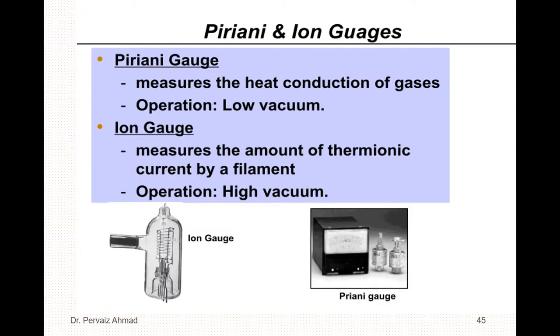One might have the question in mind that the functions of the Pirani and ion gauges look almost similar. So what's the difference between them? Let's start with the Pirani gauge. The Pirani gauge basically measures the heat conduction of the gases, and its operation is at low vacuum. The ion gauge measures the amount of thermionic current from a filament, and its operation is at high vacuum.